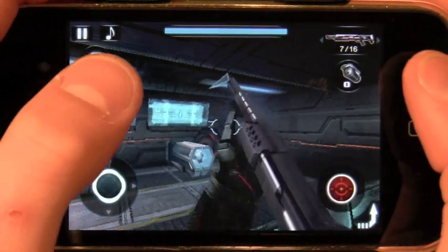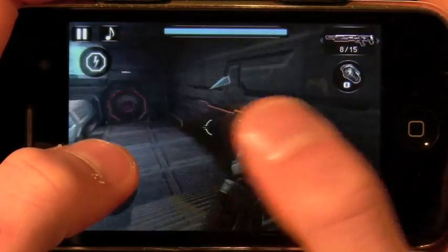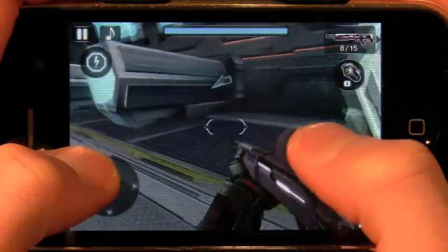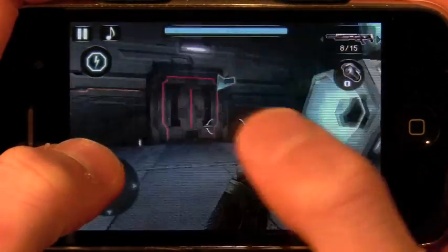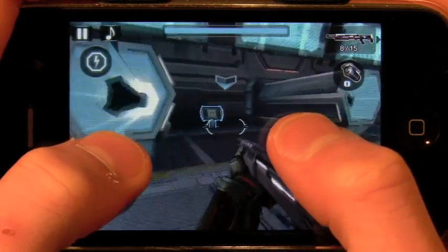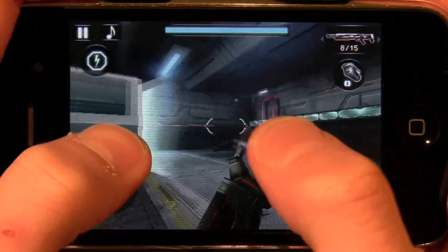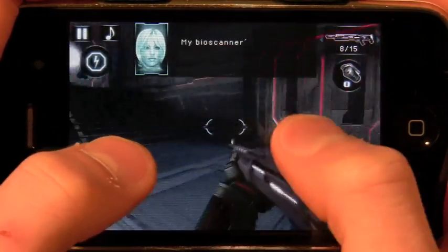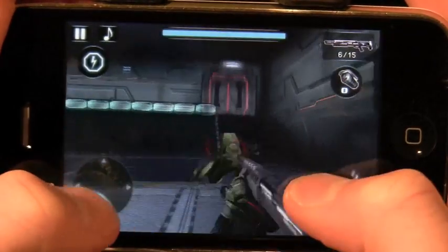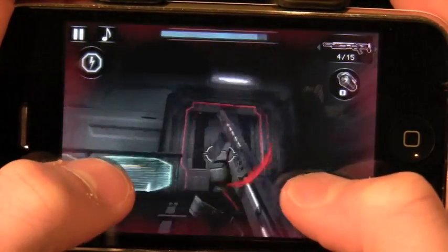You have grenades that you can throw, and you also have this energy that you can throw at your enemy as well. Now you have this health bar at the top, which does regenerate, but you do have to watch and make sure that it is well kept. Now, there are different consoles that you have to activate and different objectives that you have to achieve in order to make this game a success. Now, as you navigate through these missions, they steadily get harder and your opponents will come after you more and more. You have to defeat them and fight them off in order to save yourself and complete the mission.